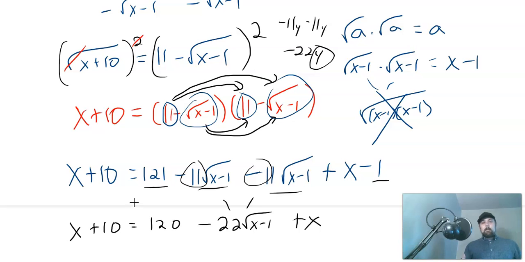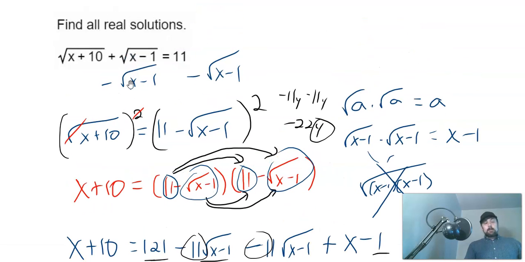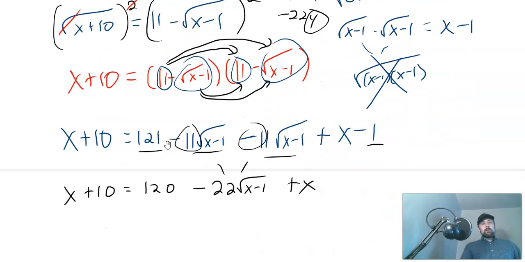So it was kind of a mess, and the equation probably looks worse than it did at the beginning, right? It looks more complicated, like it feels like we maybe went backwards, like we didn't really simplify things. Things kind of got more complicated, but we actually did make progress. And here's how you can know that. How many square roots did we start with in the equation? We started with 2. How many square roots do we have now? We only have 1, right?